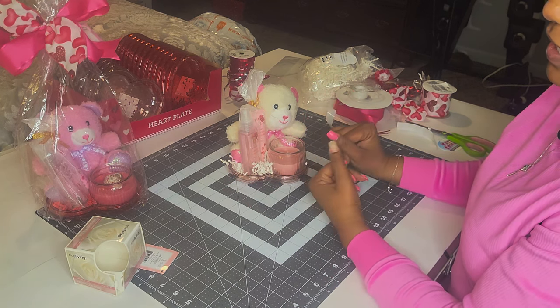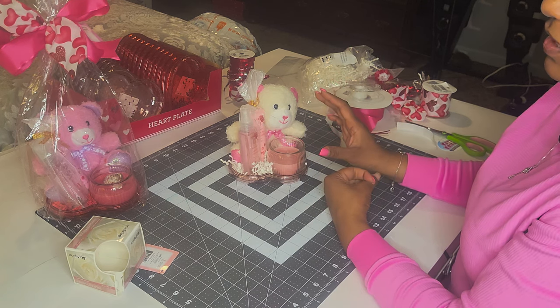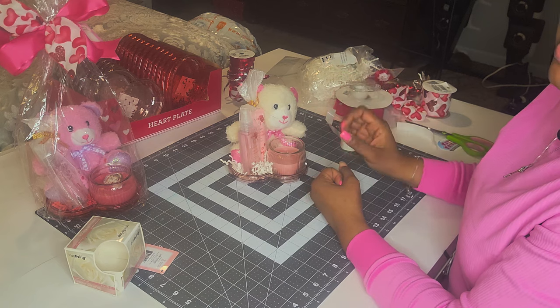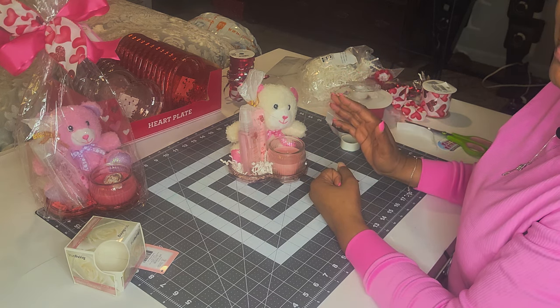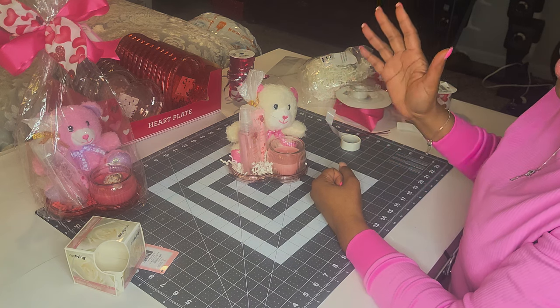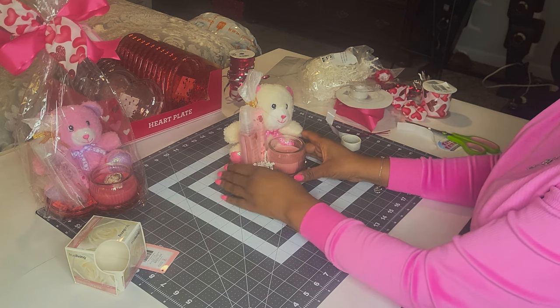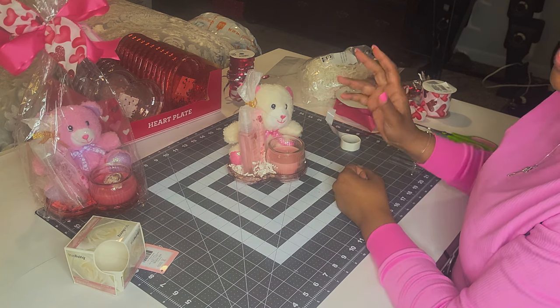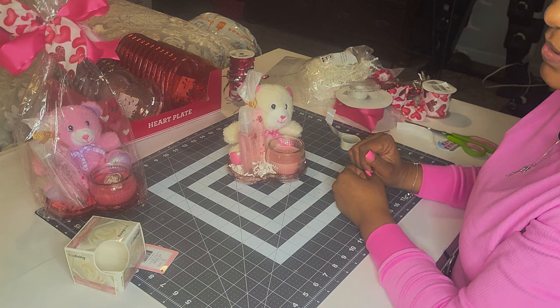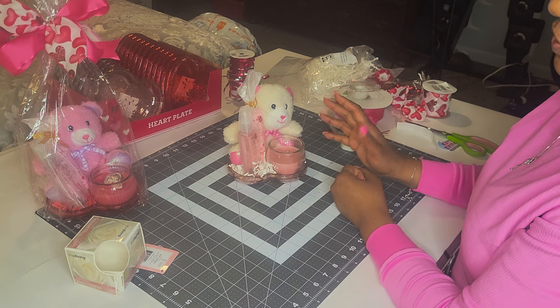These are the gifts that people want to grab and go. These are the gifts that may not necessarily be for the love of your life — these are for my child's teacher, the lady next door who was sweet, or just some nice people. These are the $15–$20 gifts that people just want to grab. This is where people say, 'Give me 10 of them, I'm giving all the people I work with.' So you can make your money and you can make it really, really quick.